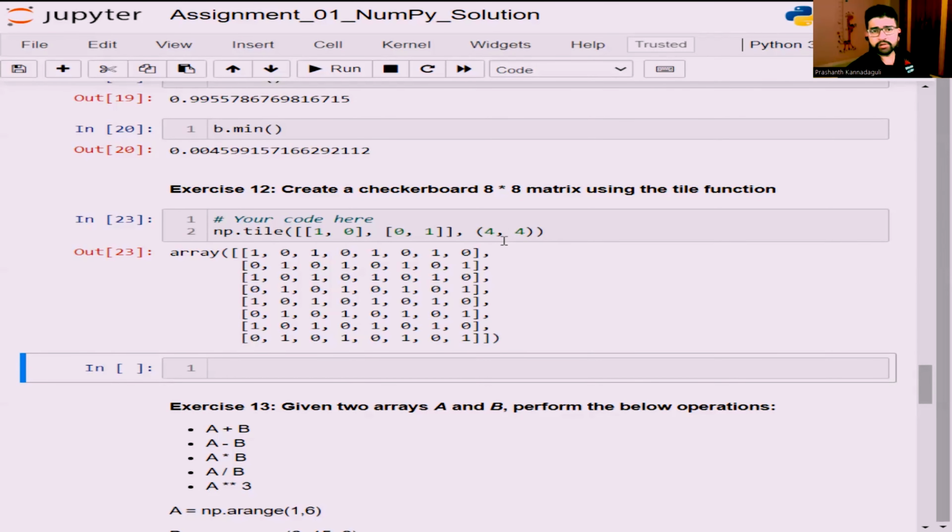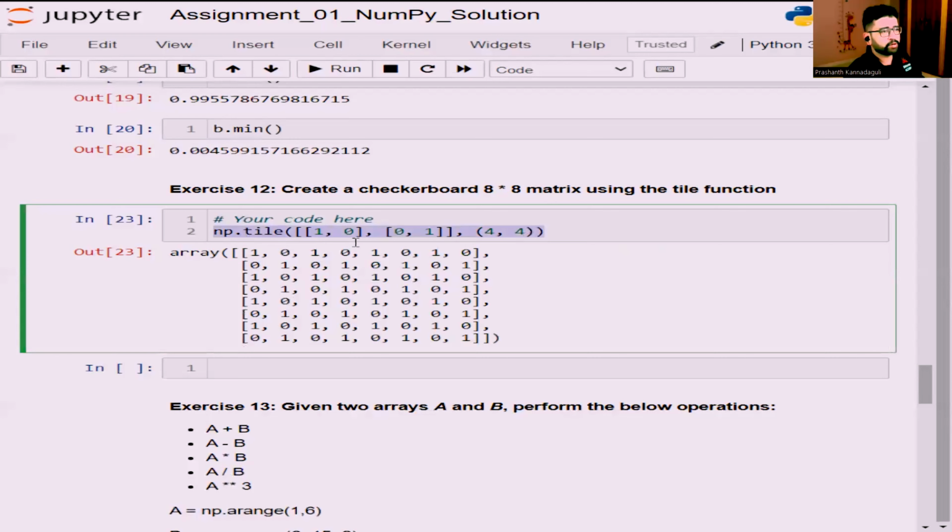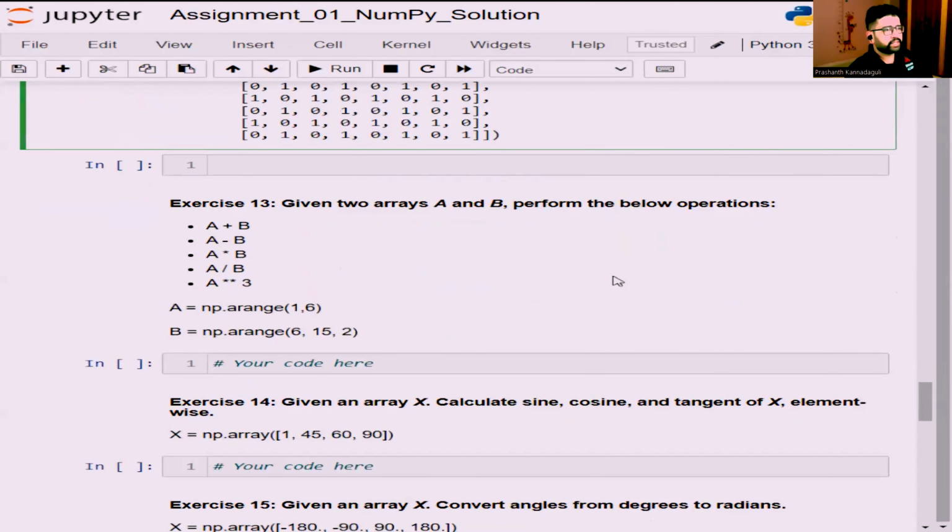After every 0, irrespective of which direction you read, horizontally or vertically, 1 0 1 0, it should be the same case. Irrespective of whichever row you take, it should be 1 0 1 0. So that's what is called a checkerboard matrix, which you can create by using this. I wanted you to explore this particular function called np.tile. Yes, I can see that you have done that. All right, let's go further.